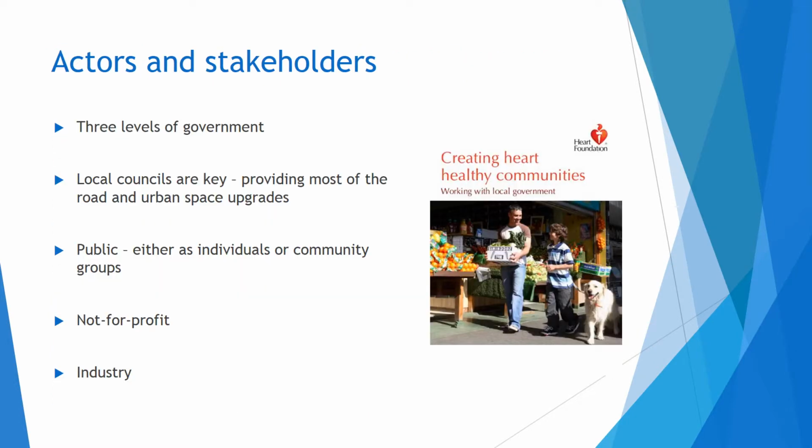The actors in transport planning, at a general level, are the same as in any other kind of planning. There are three levels of government, from local council up to state government and the Commonwealth. The Commonwealth needs to step in, of course, when you're talking about big transport infrastructure projects like major roads, rail, and ports, which are all very big budget items, even at the national level.